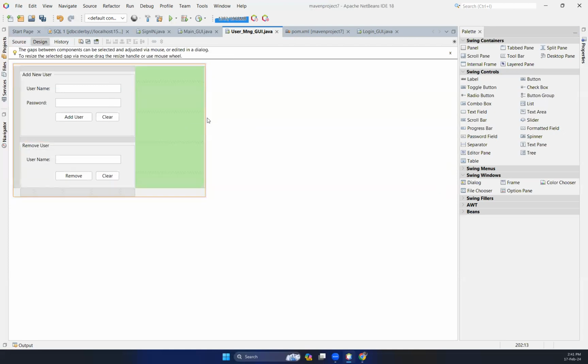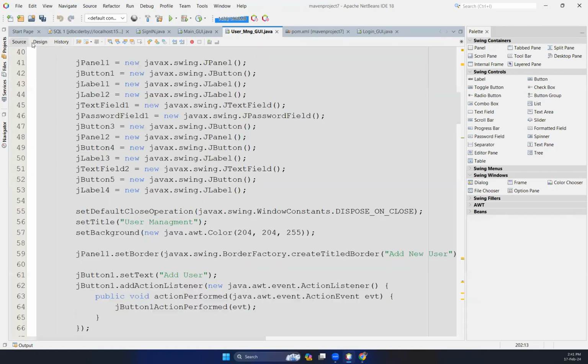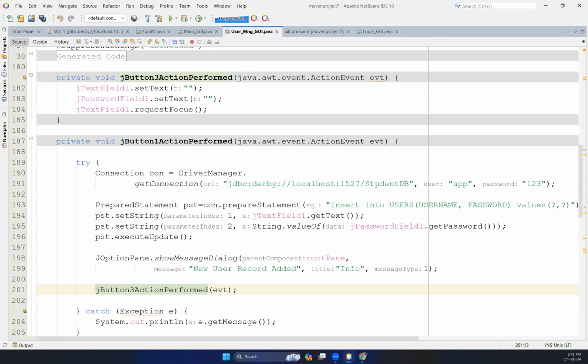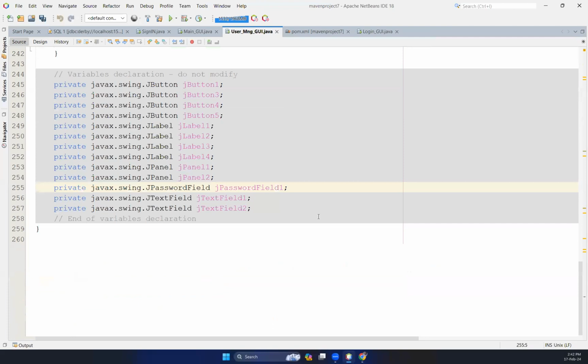This is what you want to do. I want the user to type the username. When you click remove, you need to search and then display a message saying, okay, user found, do you want to confirm delete? If the user says yes, you need to delete the user from the database and display a message saying the user details were removed from the database. That's how it should work. Try. You can copy the same code and only one query might change, plus one confirm dialog box option. JOptionPane show confirm dialog will appear to get the user confirmation, whether the user wants to delete or not. Try it out quickly.